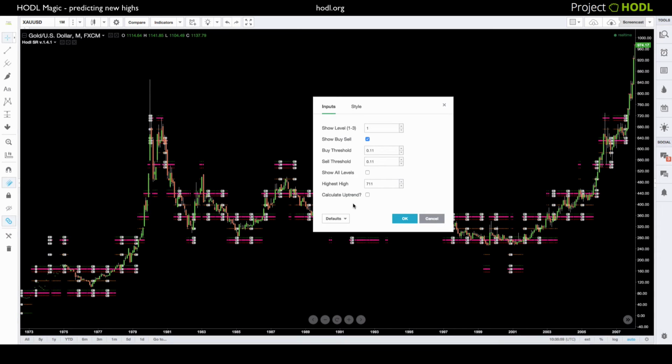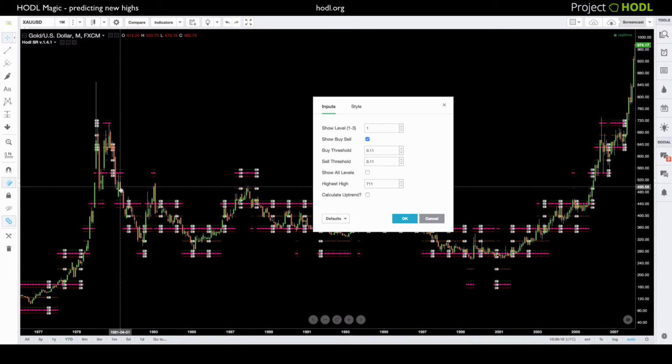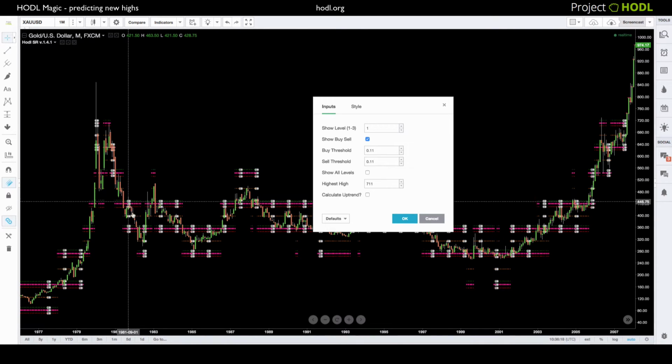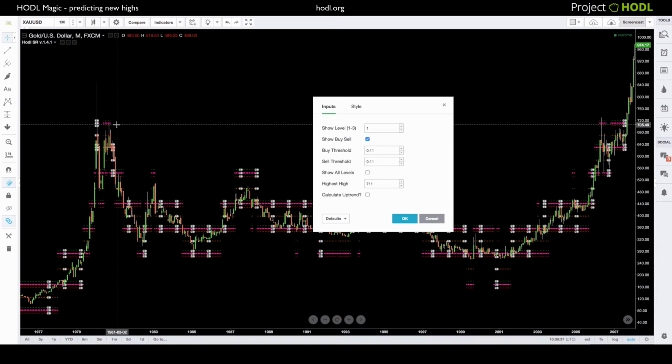And if we update this, we can see that the levels moved just slightly, but the price obeys the levels much more nicely, and we can see that we have a half, one or full move, or 1.5 move, 2 level moves, etc. So this is a better setting. This is one thing that I wanted to talk about. When defining the highs, try to experiment a little bit to see which value is the most appropriate.